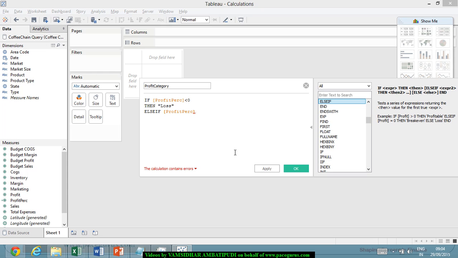I can simply say less than 0.25, then moderate profit.